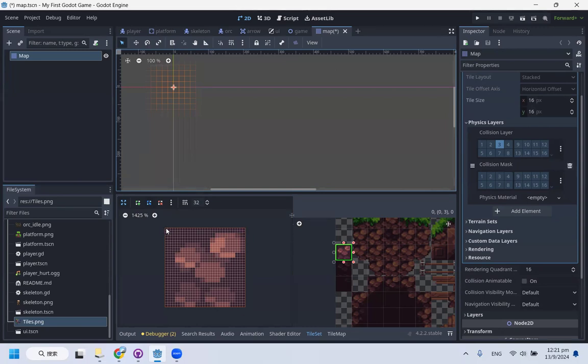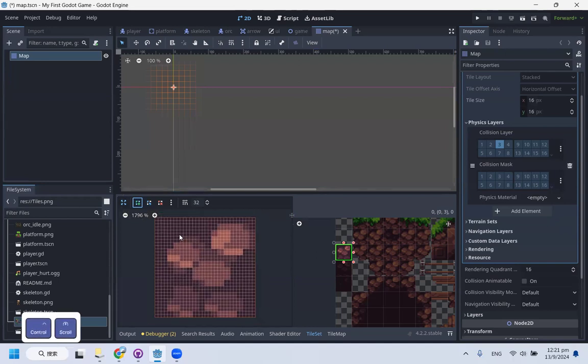In fact, let's say you have a surface that is not horizontal, right? Then you can imagine the tile set is going to look something like this, and then go up like this, go up like this. And then the player is going to be trapped in this zigzag gap here, right? Which is not ideal. So yeah, in short, just make sure that they are horizontal and vertical, right?